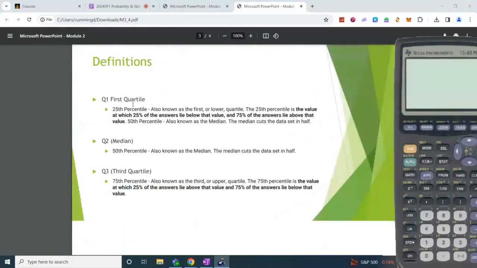All right, so the next definition gives you some examples of percentiles. We've seen these things before. The first quartile is the 25th percentile. It says that 25% of the values are equal to or lower, which means that 75% would be above that particular value. Q2 is the median, also known as the 50th percentile. 50% of the scores are below, 50% of the scores are above. The third quartile is the 75th percentile. That means that 75% of the scores are at or below your value and 25% lie above. So you can look at a quartile as a percentile.